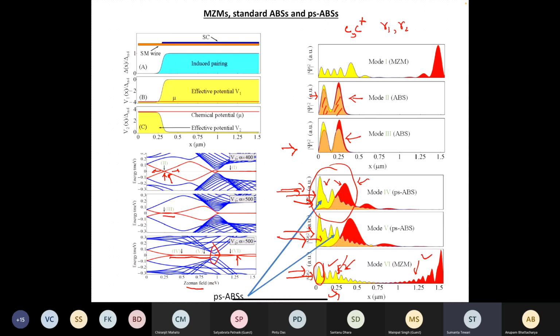Okay, that's a fair comment, but let me respond by saying this. What is the main signature that you expect to see in a topological insulator? What is the evidence that you will accept in favor of calling something a topological insulator? You mean gapless surface? Yes, gapless surface states.